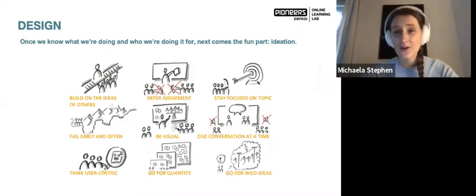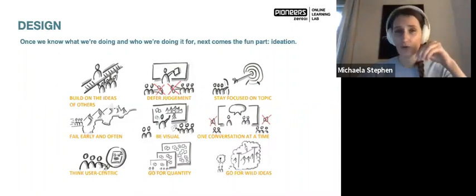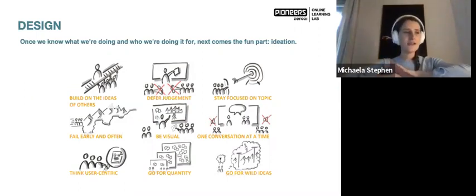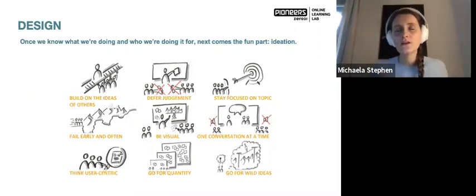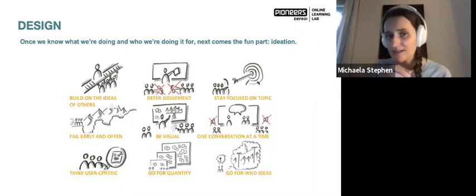You know, you've done at this point so much research on your user. You really understand what's happening and what problems they're facing. So now you need to make sure you're really keeping everything you've learned about them at the core of when you're ideating. Make sure you go for quantity. So really get as many ideas out there as you can, so that as a team you can come together and really pick your favorite and the ones you think are going to meet the needs of your user best.